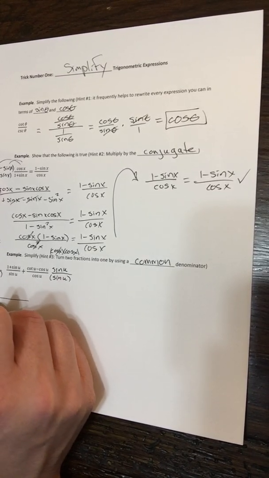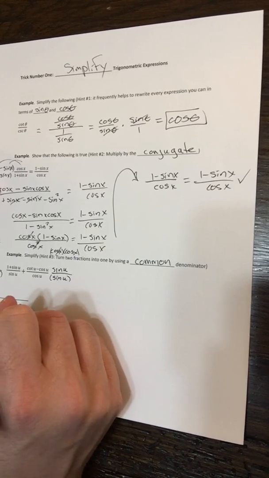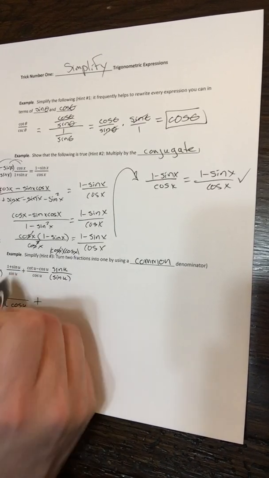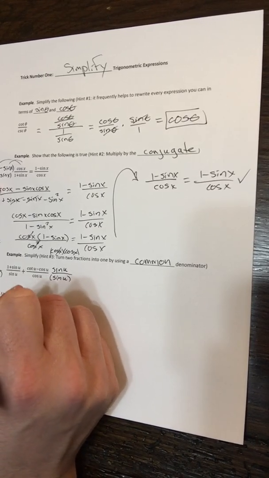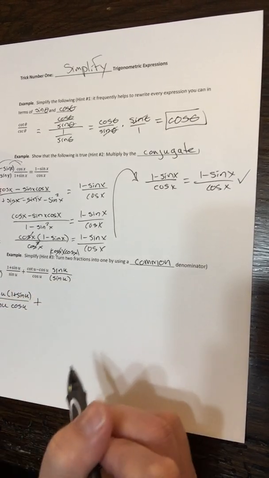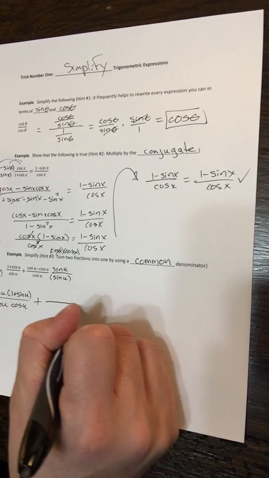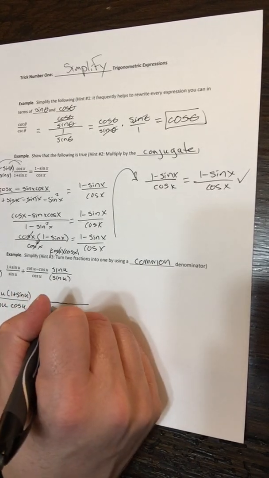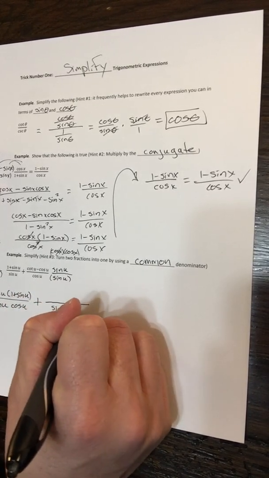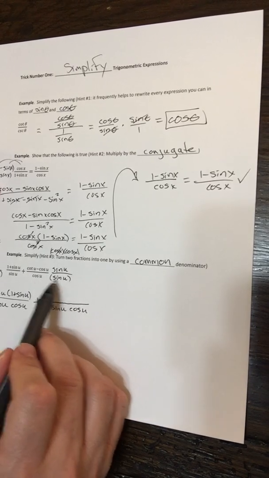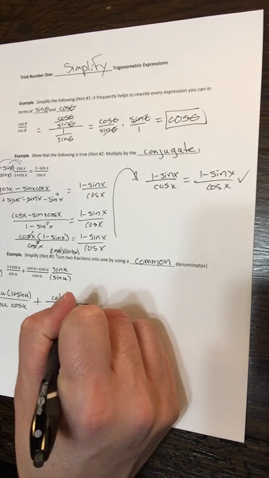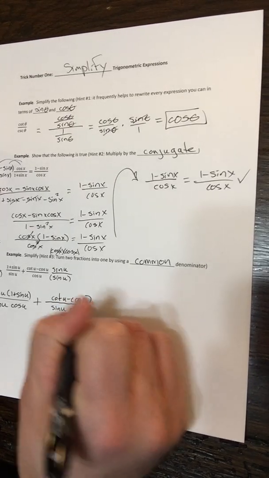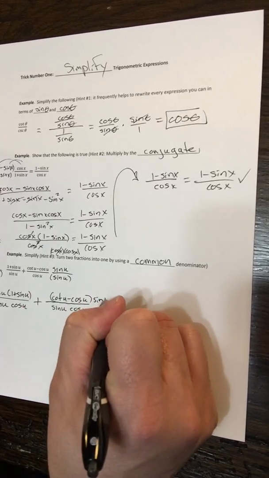I'll write them in the same order too. I'm going to go sine of u times the cosine of u on the bottom for this one. And up the top, I'm not going to multiply anything. I fell for that once. We're going to leave this and see if we notice anything canceling. And then here on the bottom, I'll go in the same order. I want sine of u on the bottom and then cosine of u. That's these two multiplied together. And then what happens here? I've got cotangent of u minus cosine of u, and it's all times the sine of u.